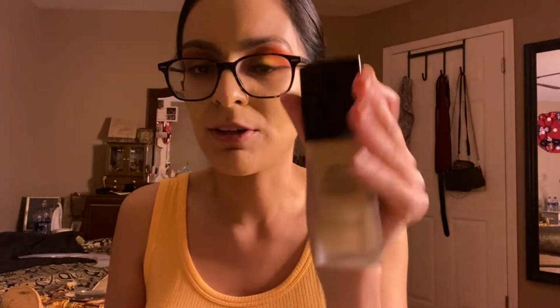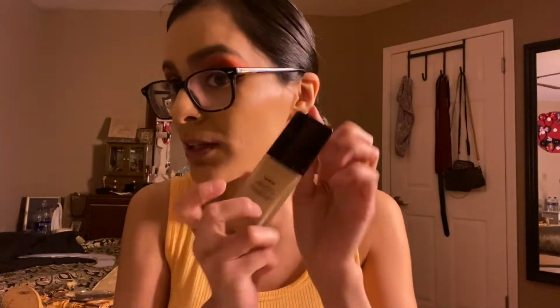It's very, how would I say it? Very lightweight, and it's not too mattifying, but it's in the perfect, like normal skin. It looks very natural on you. So it's probably one of the best ones. I highly recommend it, even though the price tag's a little bit out there. It's approximately 50 bucks for this liquid foundation. So if you're at Sephora, definitely pick it up.